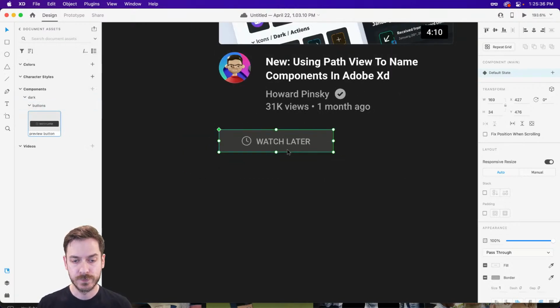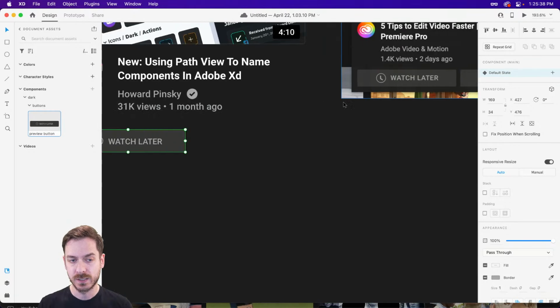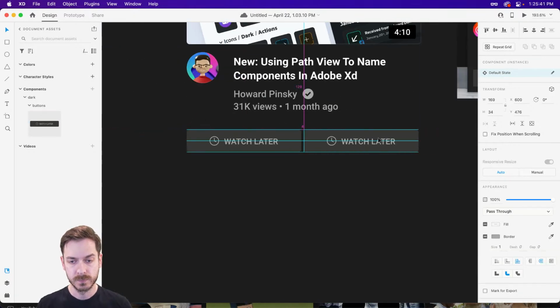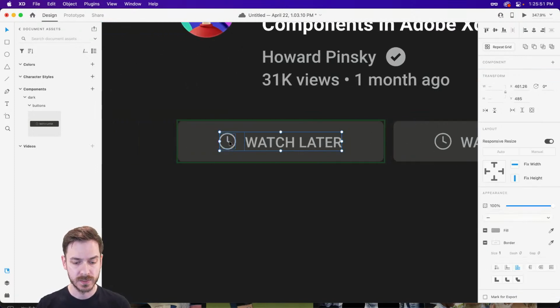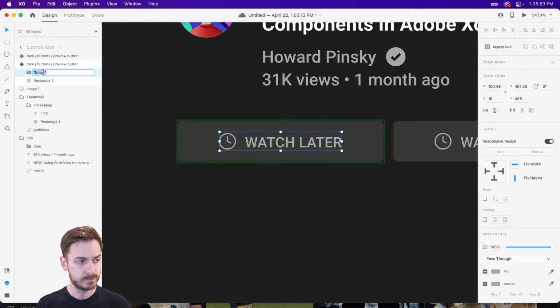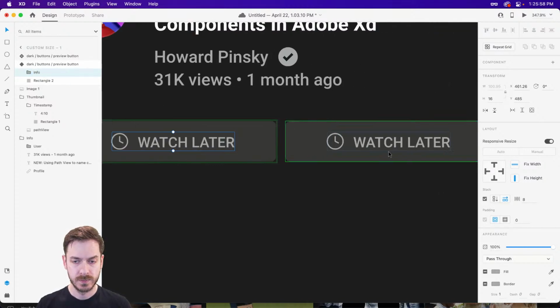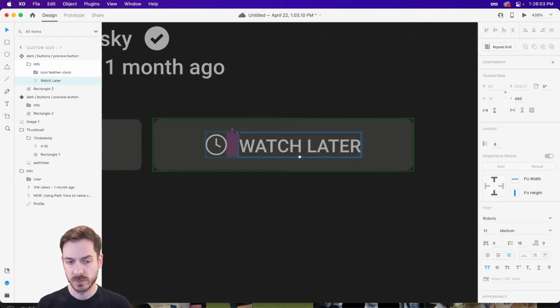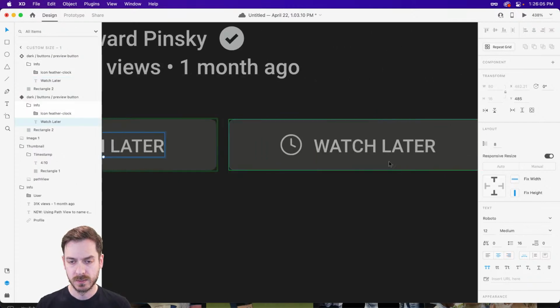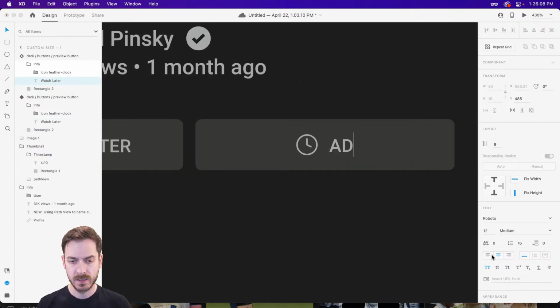All right, so we have our first button, and now we want our second one to add to queue. I'm gonna duplicate this over, make sure it snaps. Now this is another opportunity to use probably stacks, right? So if I hop over here to my main component, I'm gonna make sure to group, turn stack on. That way, it pushes it to my instances. And if I make sure, actually, forgot to center it, hop over here, and then add to queue.